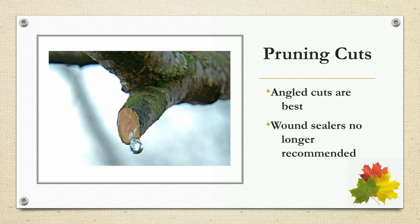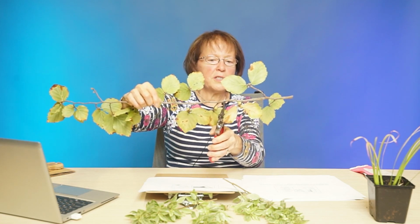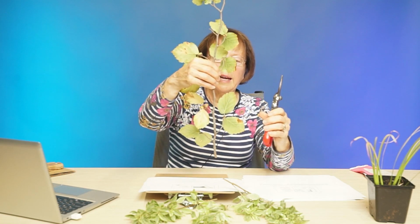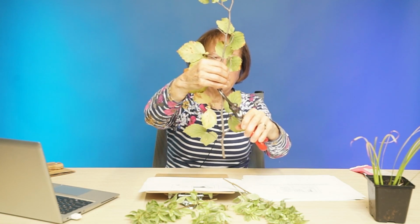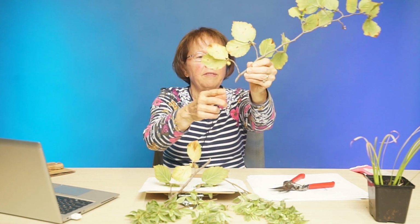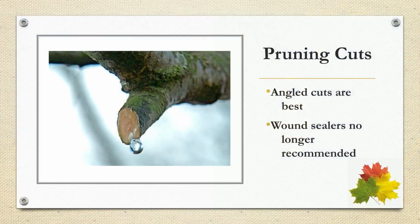So I wanted to take just a second and do a little bit of a demo here. I have a branch, just to make sure, and I'll show you if I were making a smaller pruning cut, not the large tree branch one, but just a smaller branch. I always want to, well, let me hold it upright. It may be easier for you to see what I'm doing. If I'm going to do some pruning, I cut it, see the angle there? And what happens then is you have that nice angle so that, as I said just a minute ago, the moisture just runs off. Trees and shrubs have this wonderful capacity to seal their own wounds, and it usually starts to happen within about 24 hours.